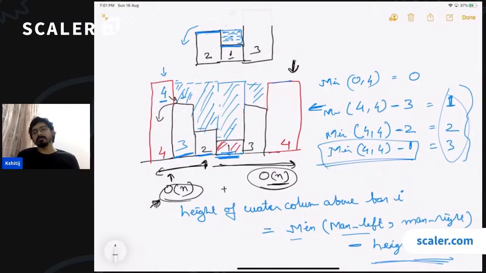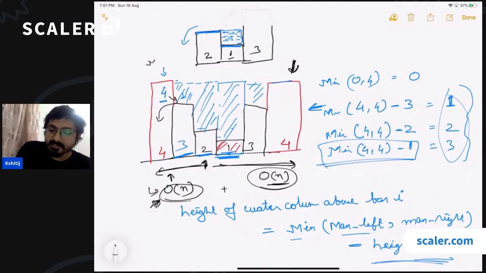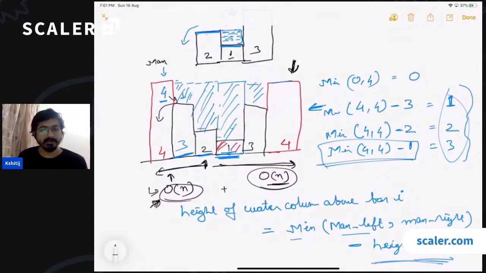If I'm talking about the last bar, then we are calculating the left max for the last bar. How do we actually calculate the maximum? How do we run that loop of finding the maximum? So we will be declaring a max, right? And we'll keep updating it after visiting each and every bar.